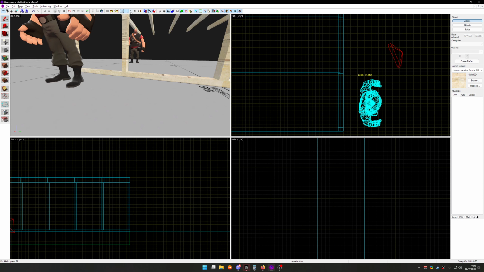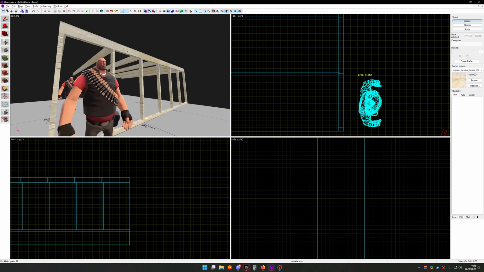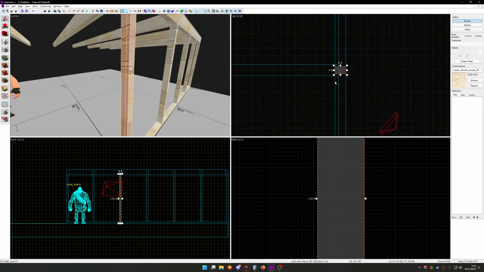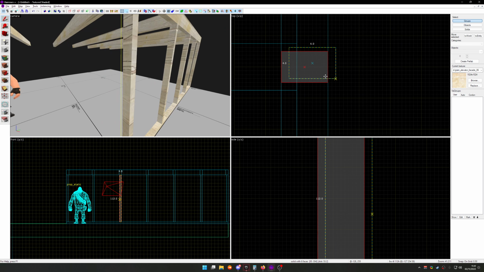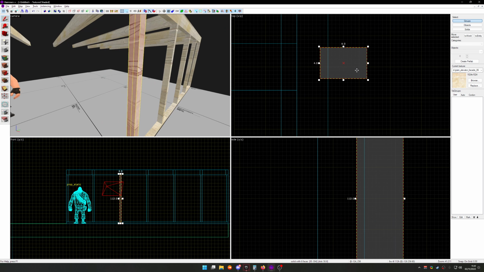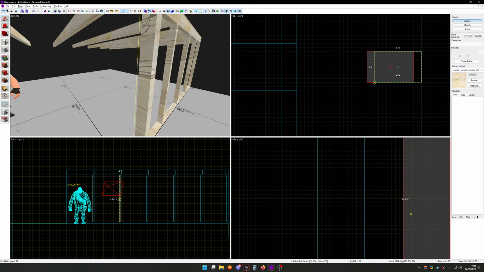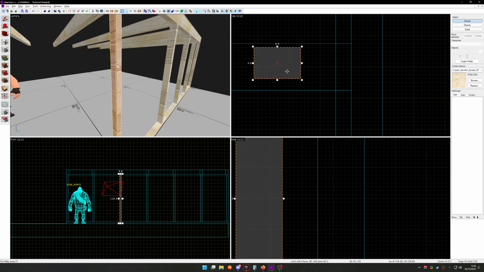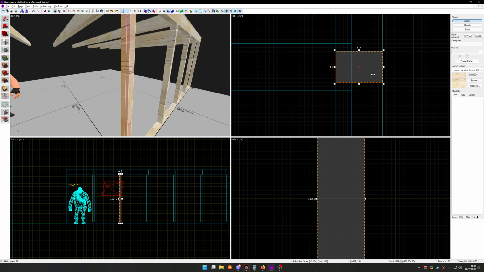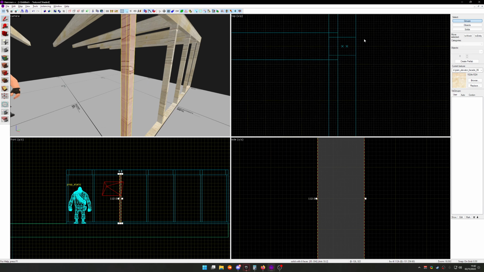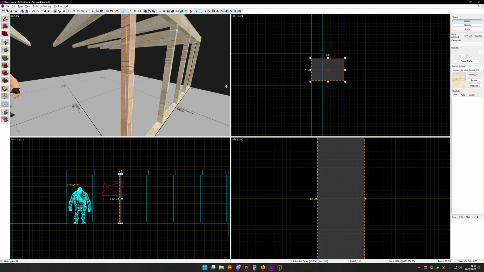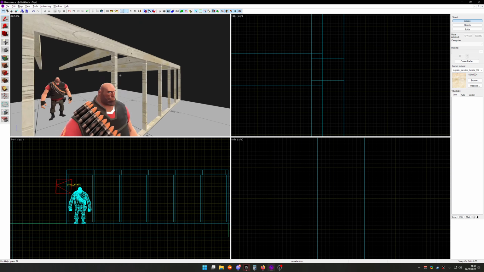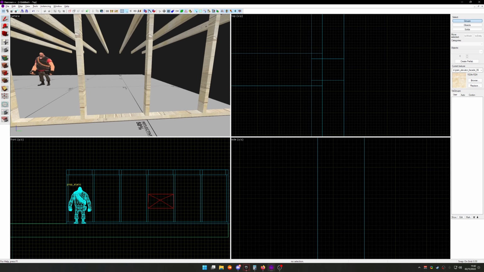Fantastic. Notice I still haven't got texture locking enabled. That means that as I move the brushes around, they're free to assume the texture rotation, texture alignment, the world's texture alignment, so they move as the brushes move. And that takes care of half your texturing, really, because you don't have to then mess around repositioning all the faces and so on. So I'm pretty happy with that, to be honest. I think that looks good.